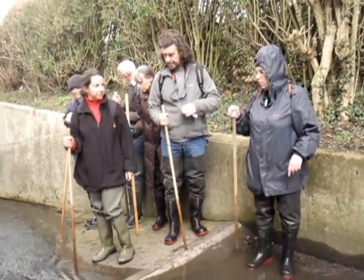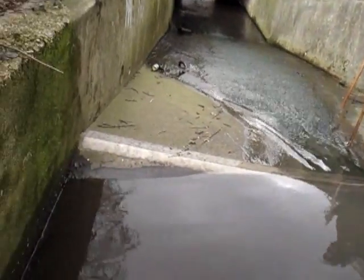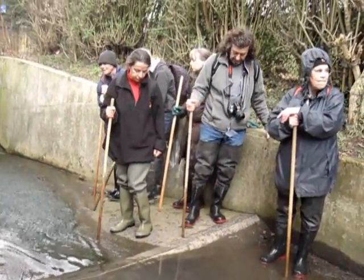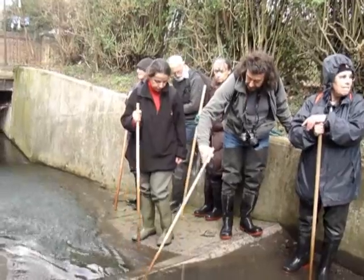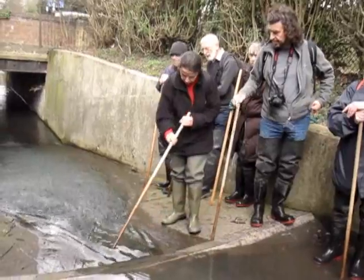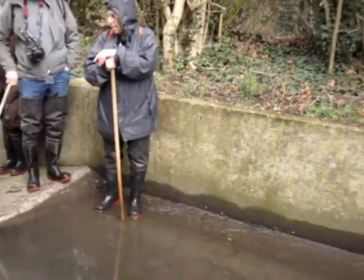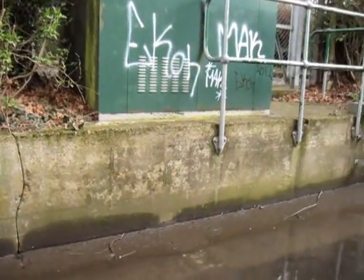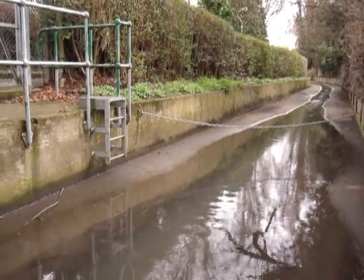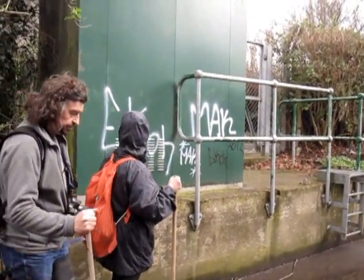This is just a little weir, is it, to the control flow or something? Well, to enable them to measure the depth very accurately and the flows very accurately. But I don't actually know how it works. Has it got sensors underneath? I have no idea. I think it must have, because I think these are automated. Is that what this is here? Yeah, I think that's machinery in there. I think it's probably got to transmit the data.